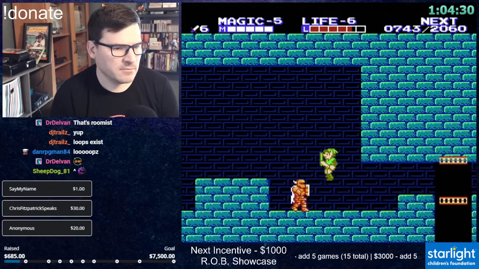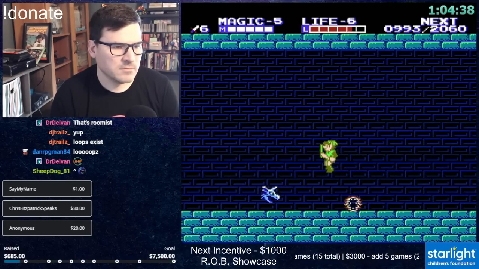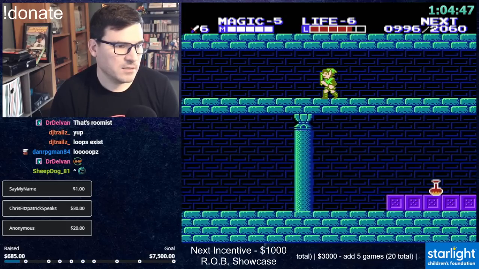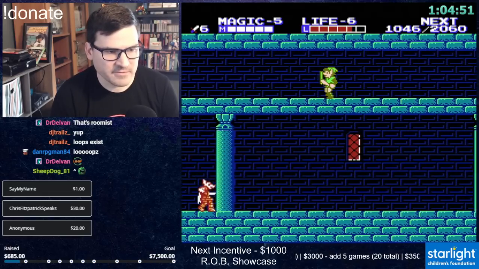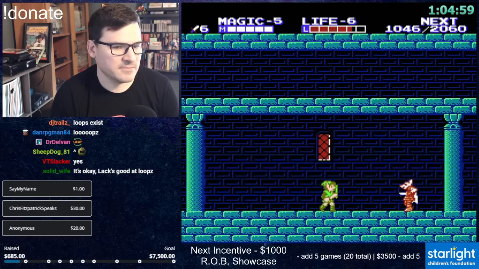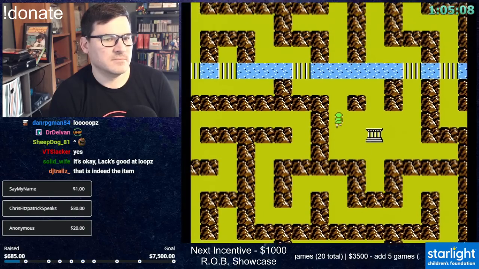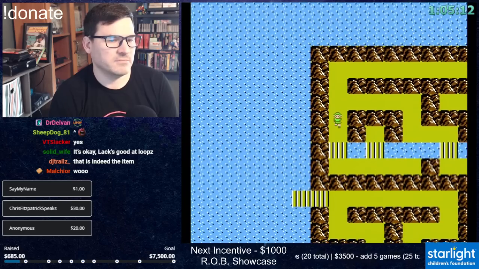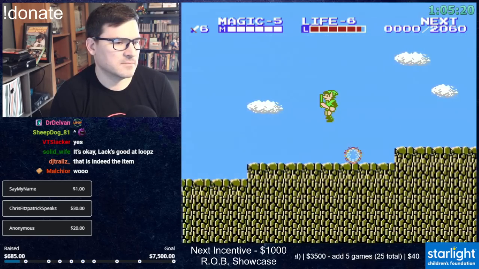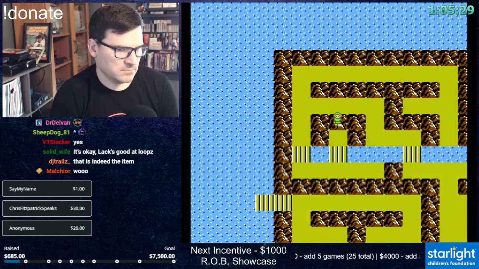Well, I could go that way. I guess I'll get that. But that, so is that the item in the palace? That's the item? Okay, cool. Oh, it doesn't turn to gold or whatever. Rock. I don't think there's anything here. Okay.